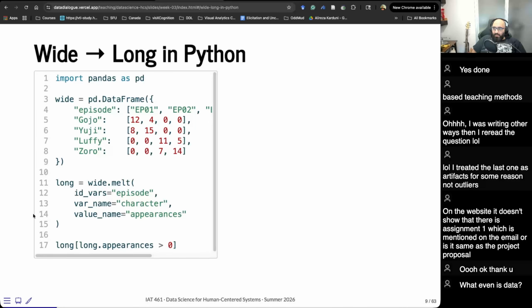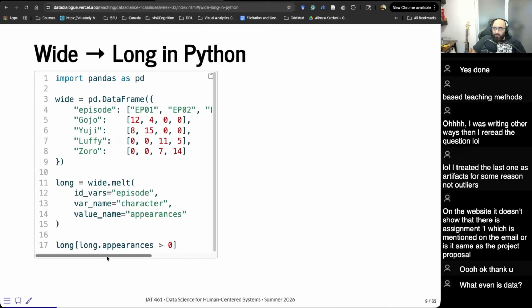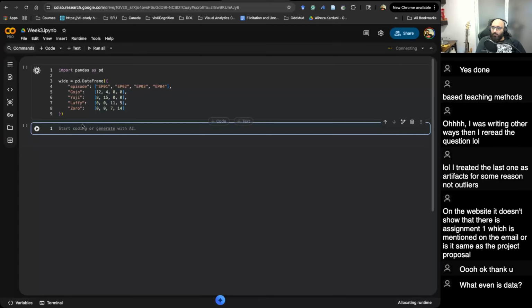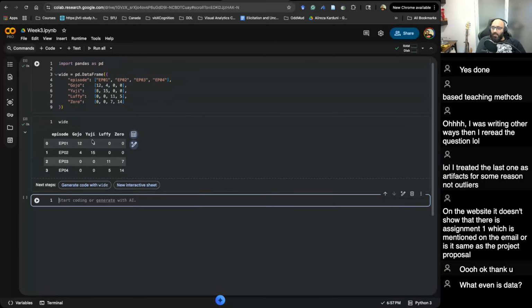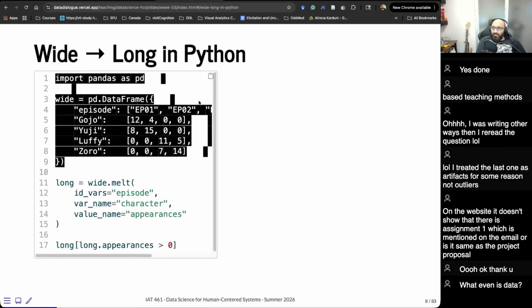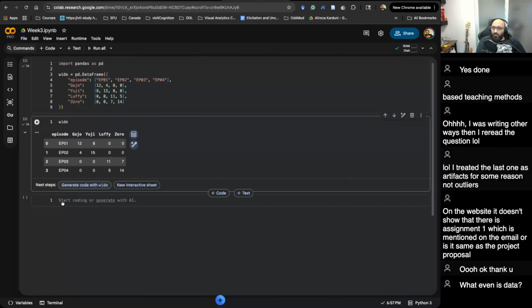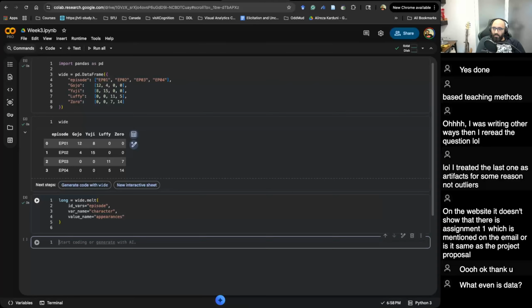One thing you're going to learn later, and the code is here so you can try it, is getting a wide format data set. Let me show you the wide format data set. As you can see, you have all these different columns. You can run some code to make it into a long format.